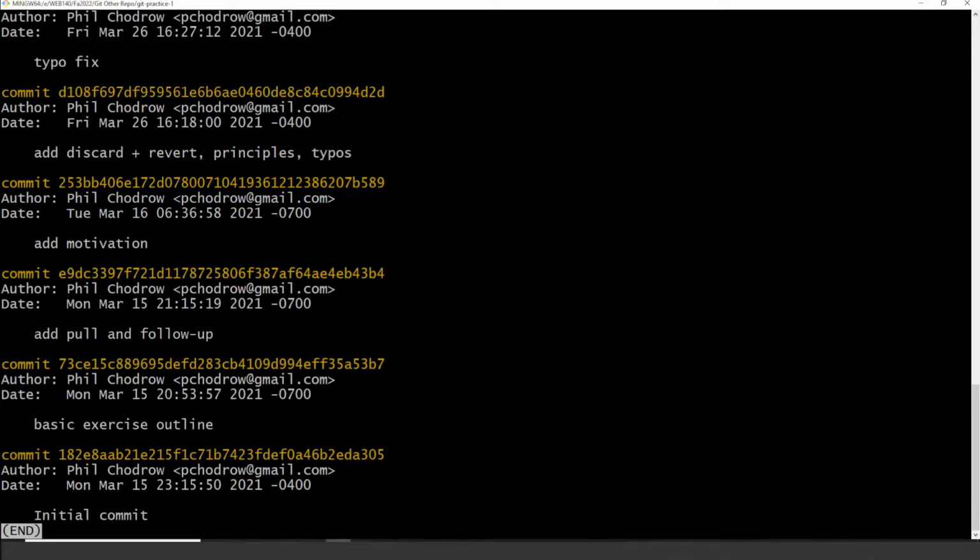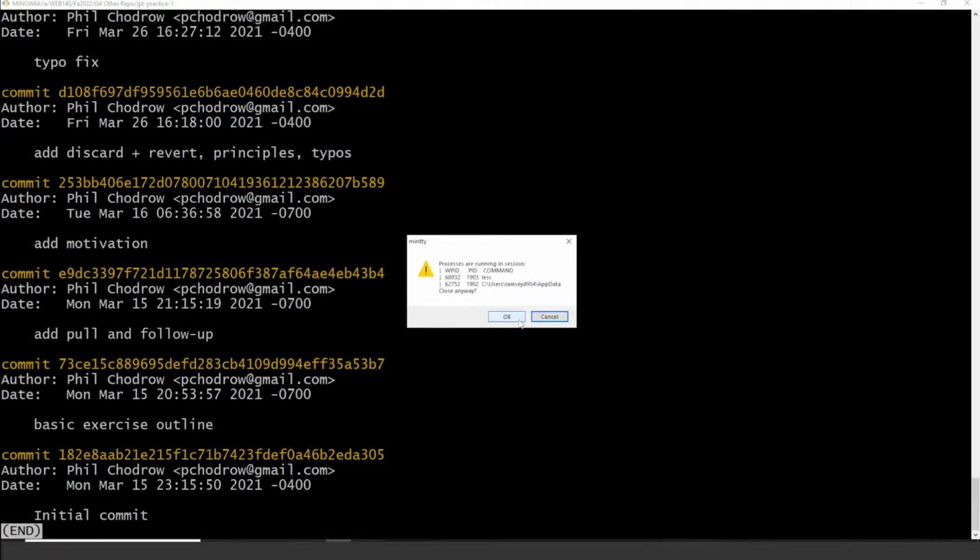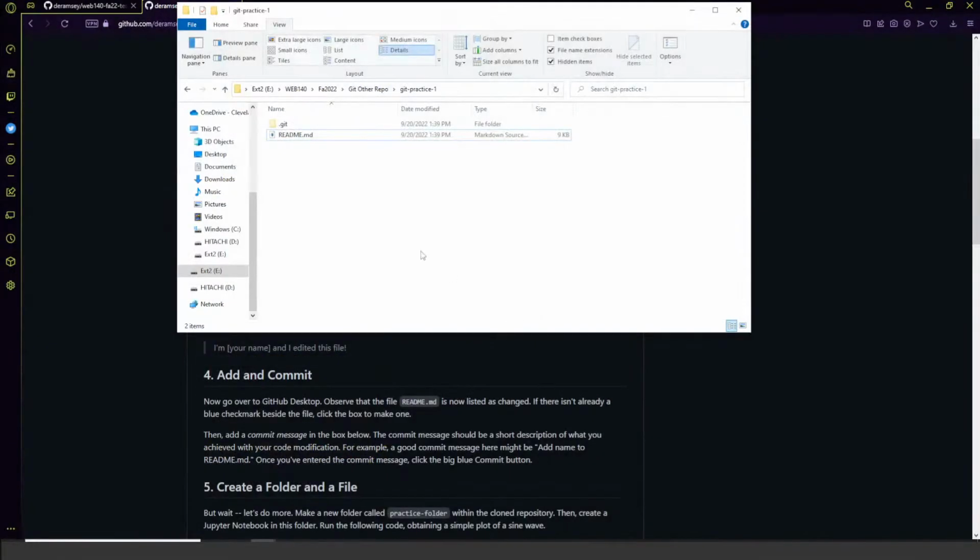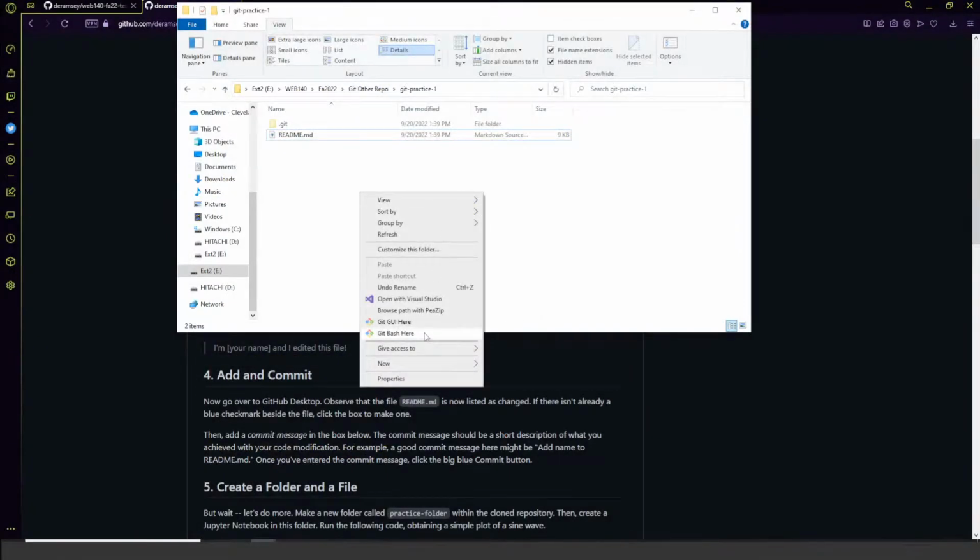Page down again, right? Or page up, page down. And insert, Control C. Well, worst comes to worst, I can just close this window and then reopen it.